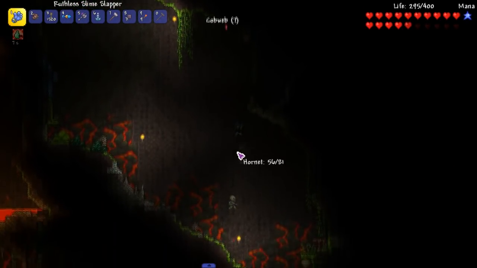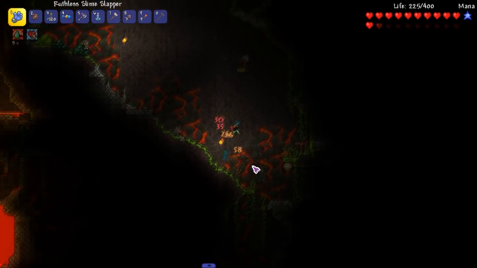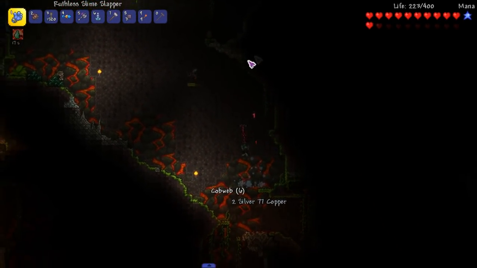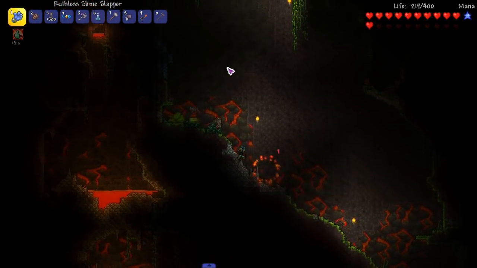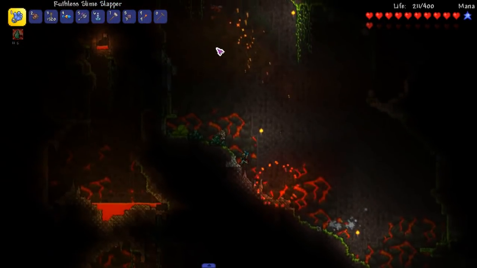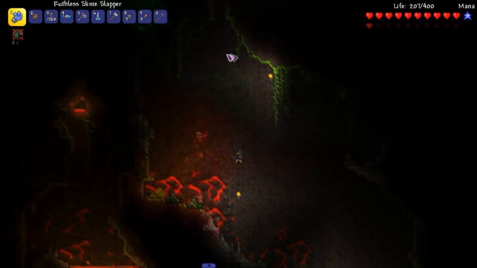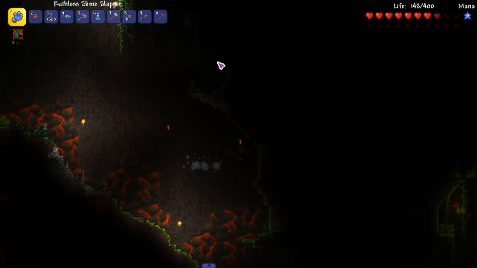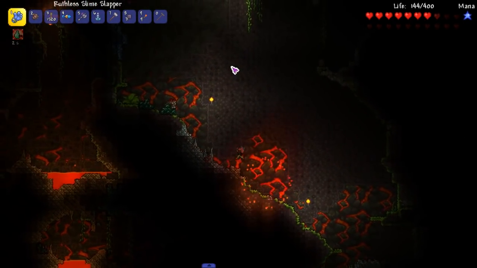I can't control myself. What the fuck is going on? What is going on right now? Whoa! What happened to my jump? Oh! There you go. What the fuck? It's a cool jump, but I can't control myself. Wait, what happened? What is going on right now?